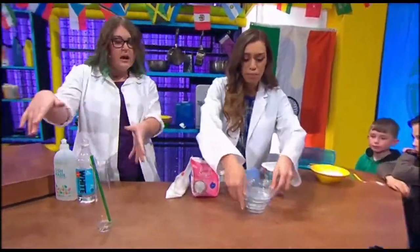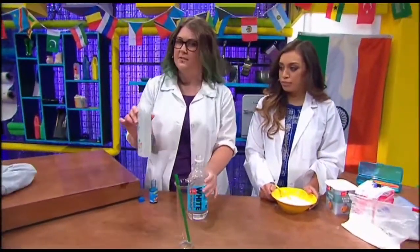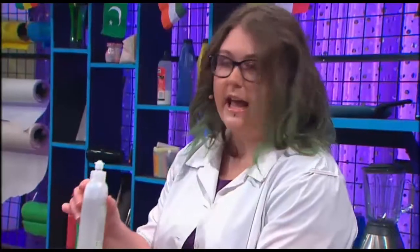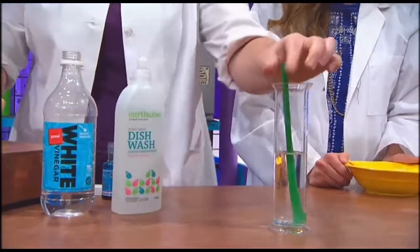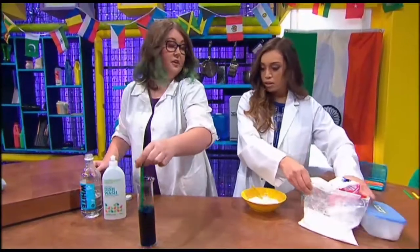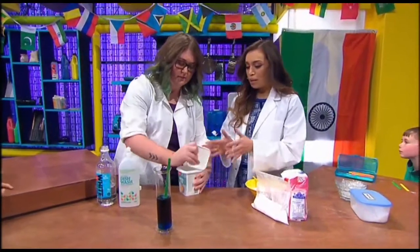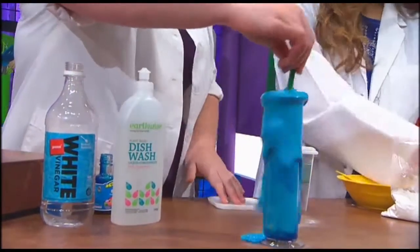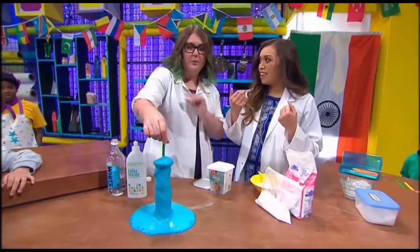I'm going to quickly show you over here with our little test tube how that reaction is actually happening in your mouth. This is a little different — this is not the edible version. We've got some soap, so don't do this one at home and eat it. We've got some vinegar — that is an acid, a liquid acid, just like citric acid but a wee bit stronger. Then we're going to take a little bit of dishwashing liquid to make it bubble a bit and make it more exciting, and then a little bit of blue for colouring. They're inert, just like they are before you put it in your mouth. Then we're going to take a whole bunch of baking soda and pour it in. That's the reaction happening in our mouth — exactly, with a little less soap in it.